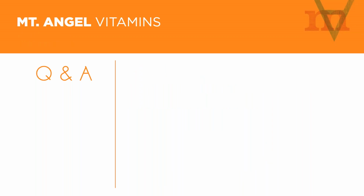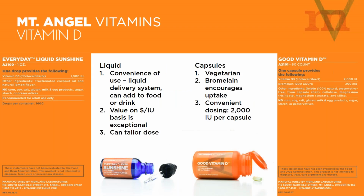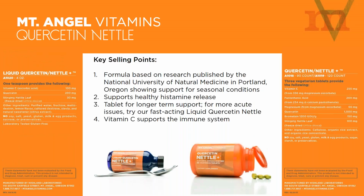Could you explain in a little bit more detail where quercetin comes from? Where is it derived from? Are there foods that contain it naturally? Sure. Okay. First of all, fruits will contain quercetin naturally. It's a bioflavonoid. In fact, it's a parent flavone that is found in everything. As I mentioned before, rutin is usually what quercetin is made from.